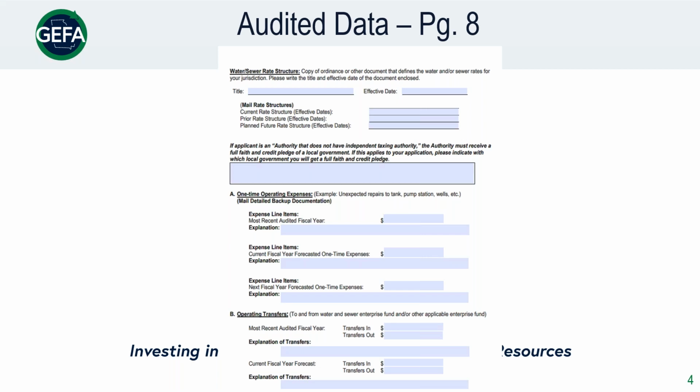Then one-time operating expenses, expenses that are unexpected. For example, a lightning strike to your system that damaged your electrical system, or a hurricane, or something happened that the borrower's not expecting to happen and they have to spend money to fix that. And that's your one-time expense. And let's say something else happened, or a sewer or water line broke underground that was not expected, and so the city has to fix it. So at that time you incurred extra expenses, and in the most recent audit, it's in your audit, it happened. Give us the dollar amount, submit your invoices, and give us an explanation that that happened, and we will review it. And if we feel that yes, it was the case, then we will give the one-time credit.